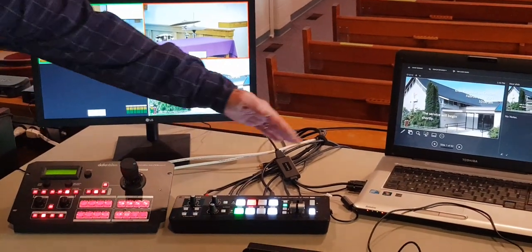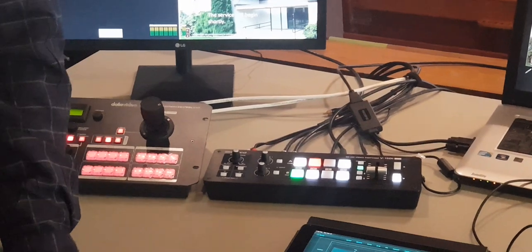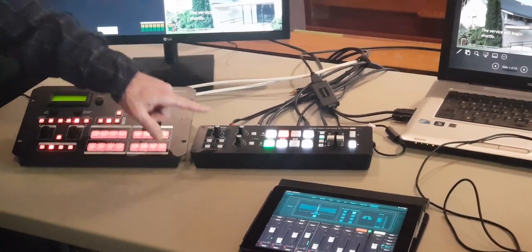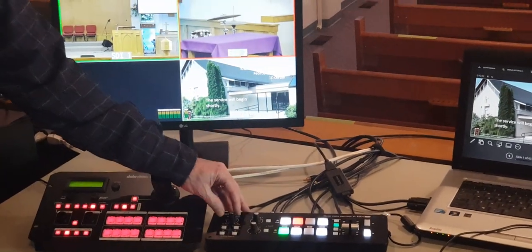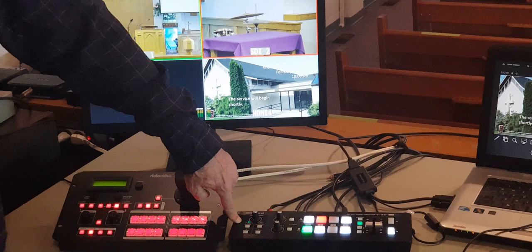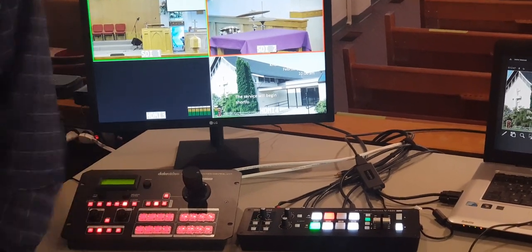So what are the other things doing here? First off, this is the output. So if we are finished the church service, or we want to essentially fade to black or fade to white, we can do that by turning this transition. So the output fade. Right now we're on camera two, and I'll just show you what happens. Now you have black on the output. So you basically just dimmed it down to nothing. Stop the video recording, you're done.